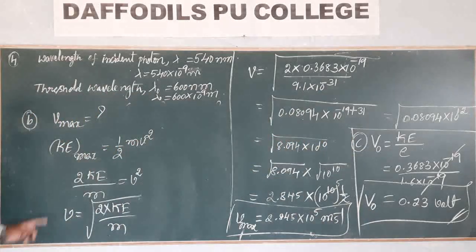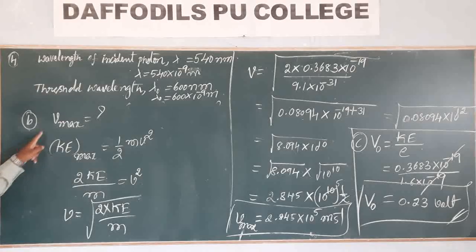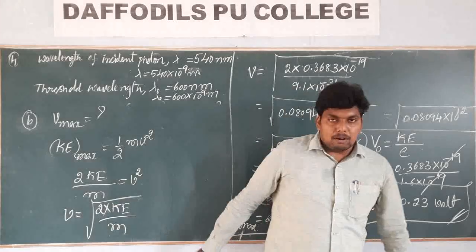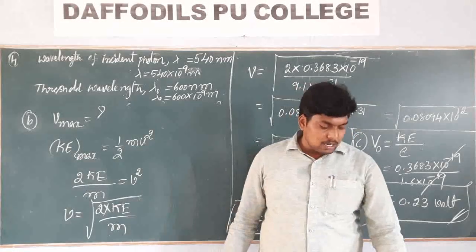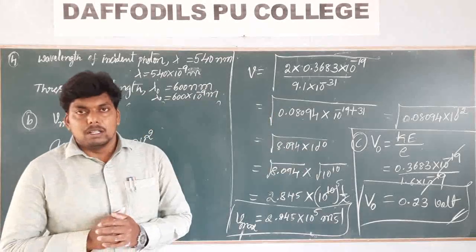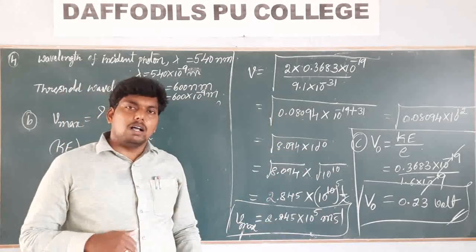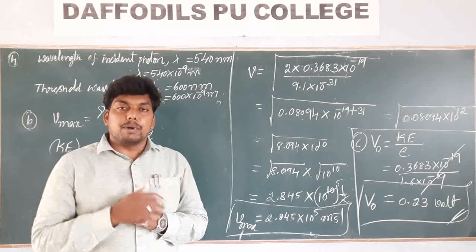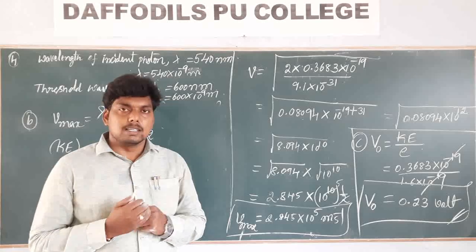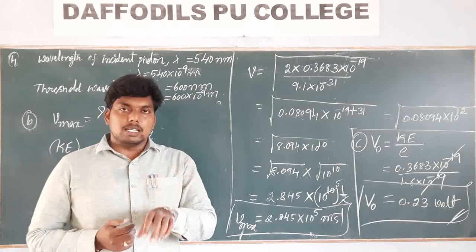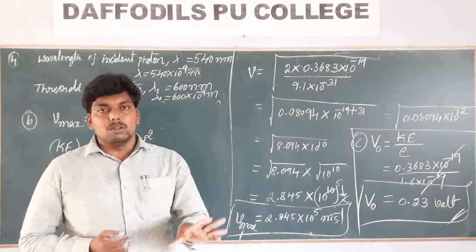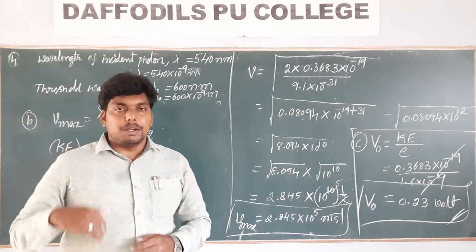In this numerical, we have calculated the maximum kinetic energy, next the maximum speed of the electron, and next the stopping potential. Now I have completed the 4 numericals. Next are numerical number 5 and numerical number 6. You solve them. First, all of you watch all the numericals and try to practice them. After practicing the 4 numericals, go for the 5th one and 6th one. Questions 5 and 6 are similar to the previous numericals, so you can solve them.